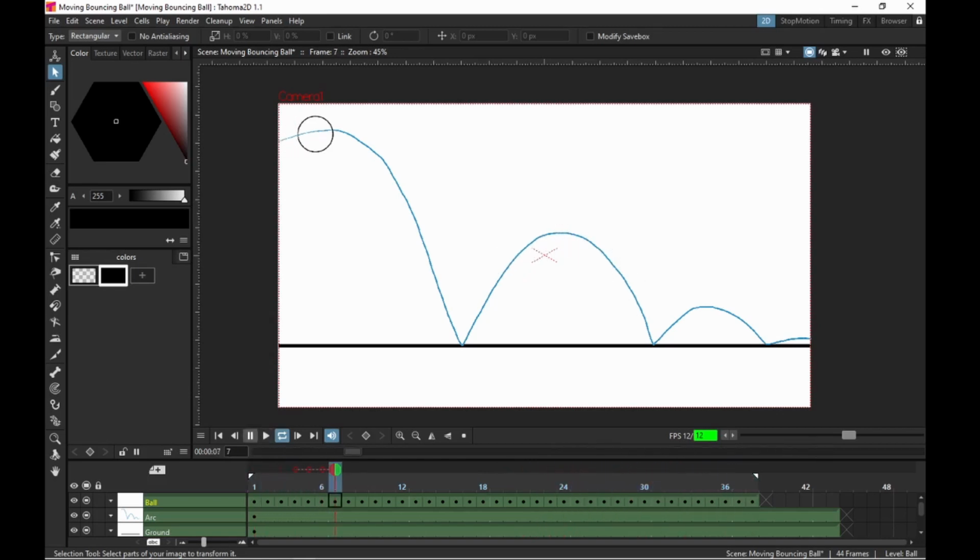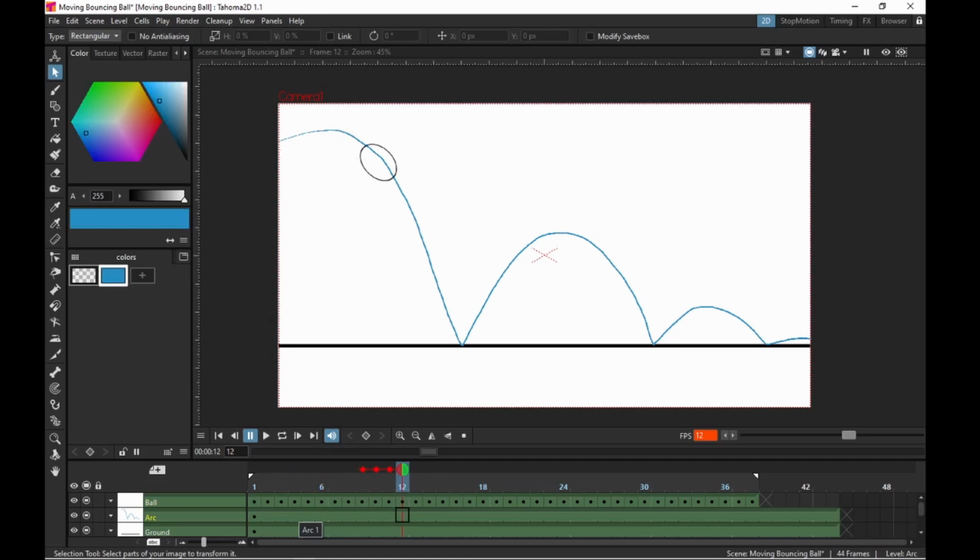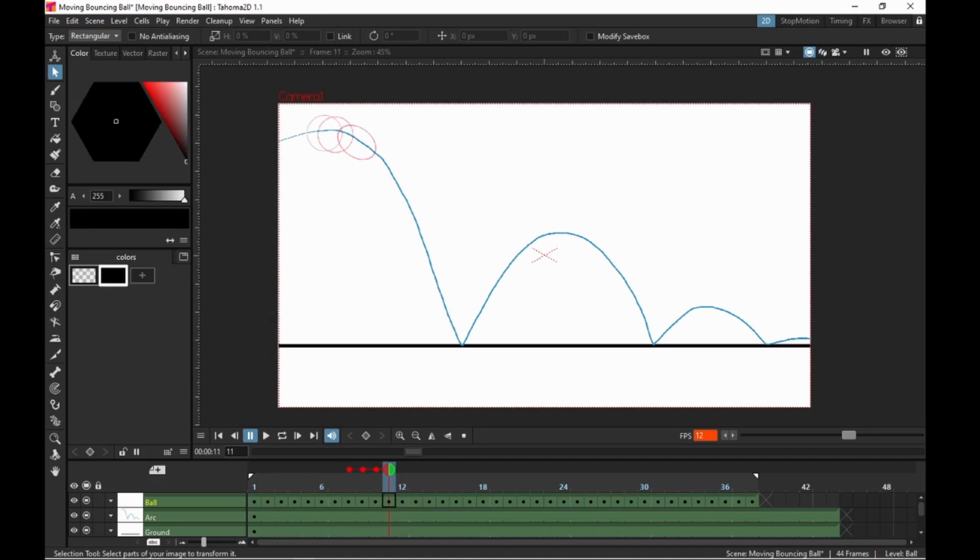So I can already see a little bit of a problem. So there, we just go along. There, I've got a frame there, I'm missing.